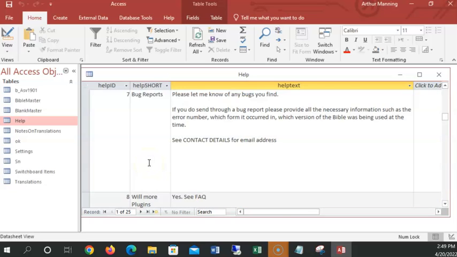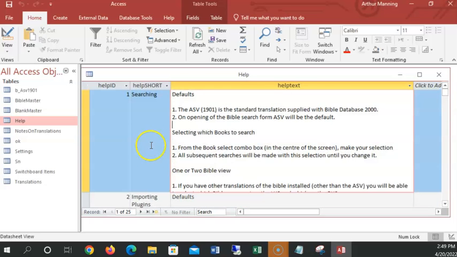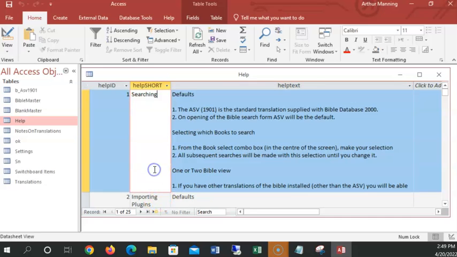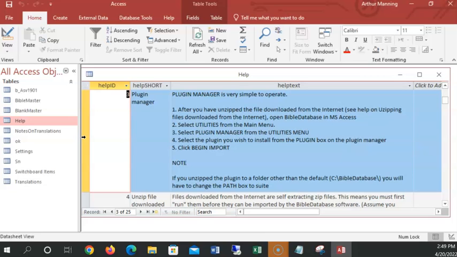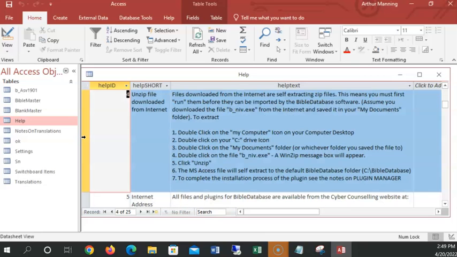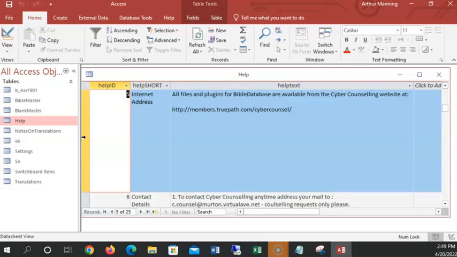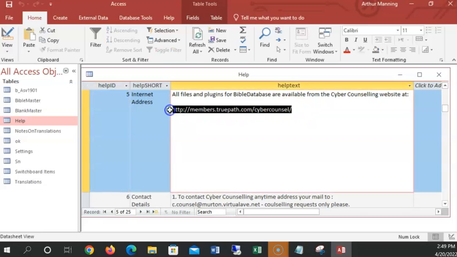Maybe somewhere here we'll find out other things. Let's see what we have in this table. I'm just going to arrow down one at a time in each of these rows here. So there's something about a plugin manager. Don't have to worry about that. Something I got from the internet. Let's see, it doesn't say where on the internet. Oh, there's an internet path. Let's see, do you think that path is still good? Cyber counseling website. Just for fun, I'm going to copy it and see if that site is still up. Copy and paste it in my address bar. Nope, it's a dead site.